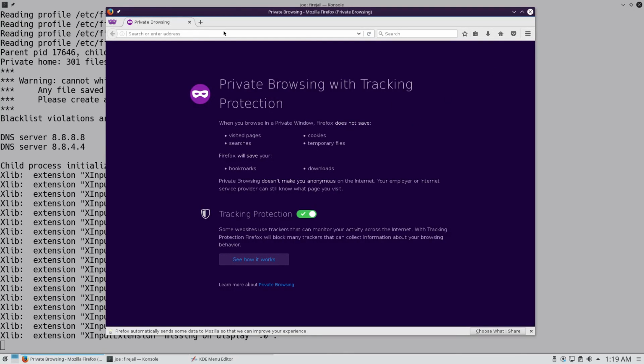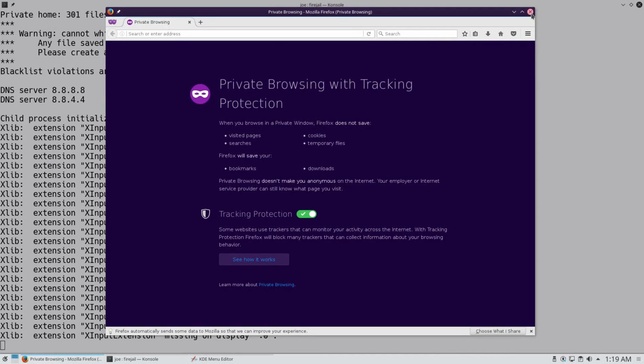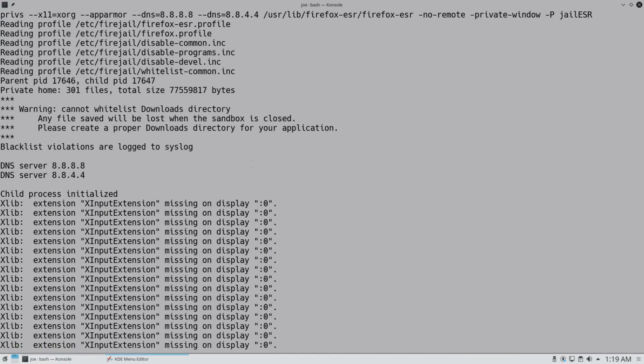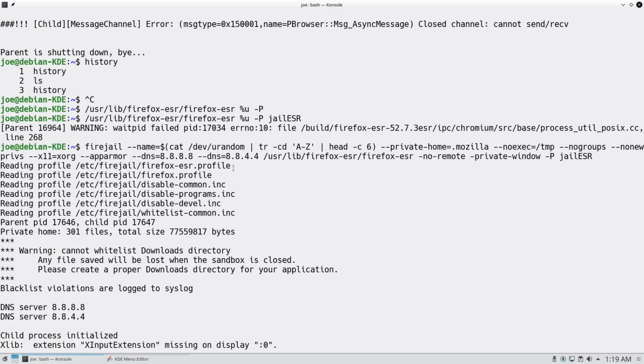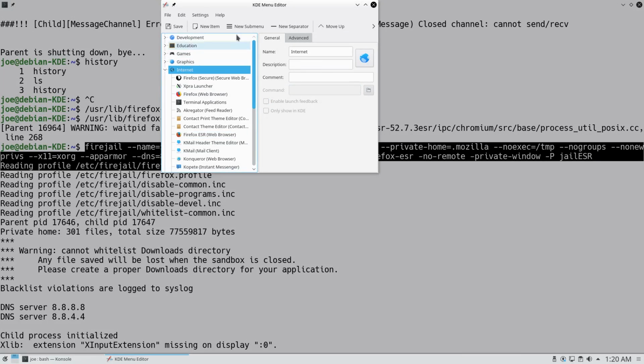Of course, you can set up your theming and whatever else you want in order to make it the way you want it to be. And now you'll have your browser set. Then if you just X out of that, we'll go back up here and take our line that we had before and copy that guy. We'll right click on it and copy it. And we'll come in here, actually I already have it open. We'll just come up here to internet and make a new item. And we'll paste it in there.